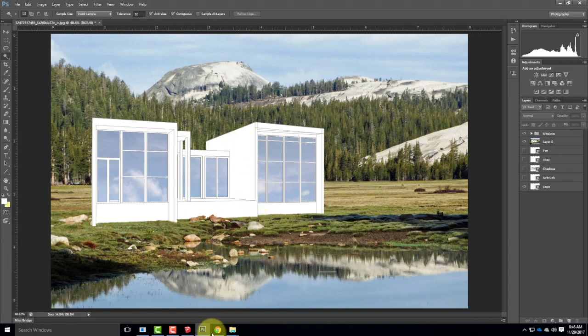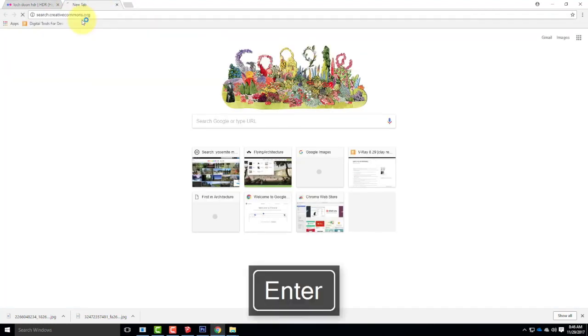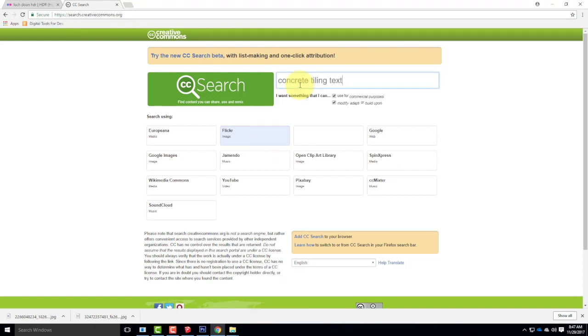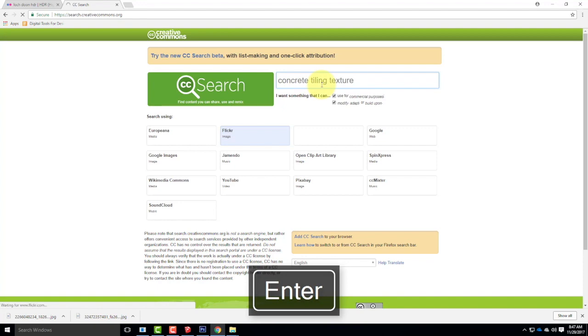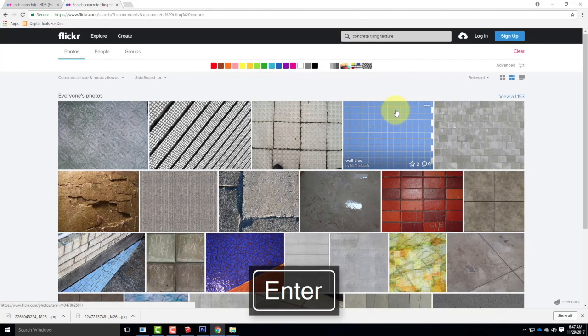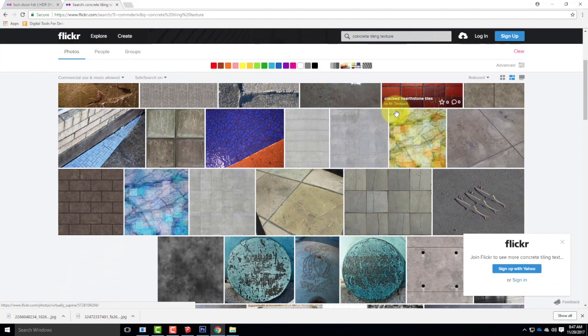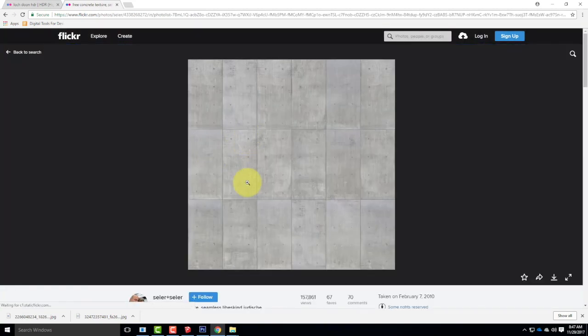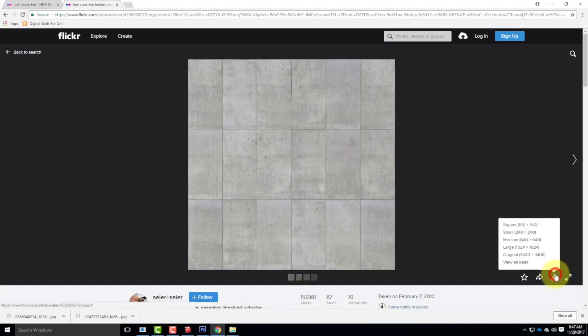I can do a Google search, or I could make my own, or I could do a Creative Commons search. Concrete. I'm putting in tiling texture because I know I'm going to want it to repeat a little bit. And I could find something like this, for example, that's a repetitive pattern. This looks reasonable. Let me go ahead and download this one.